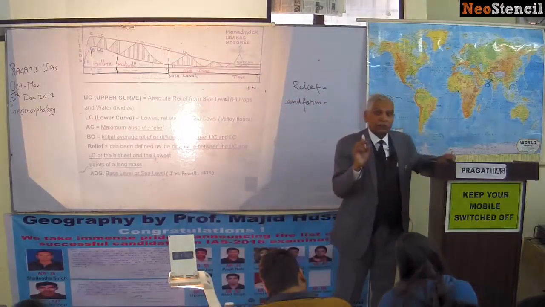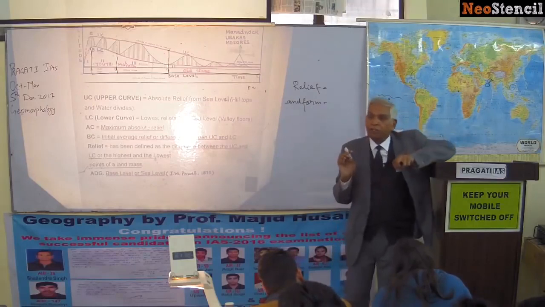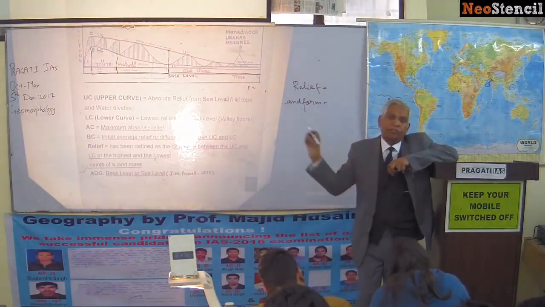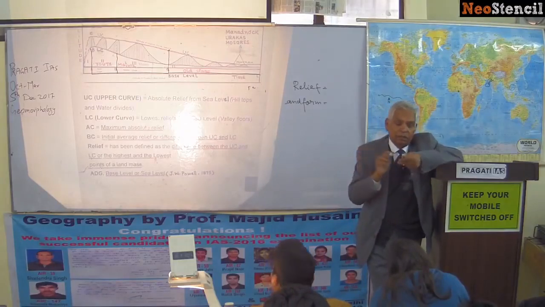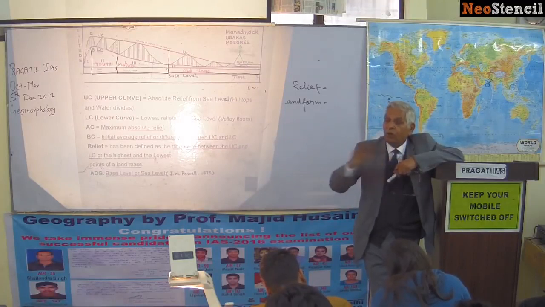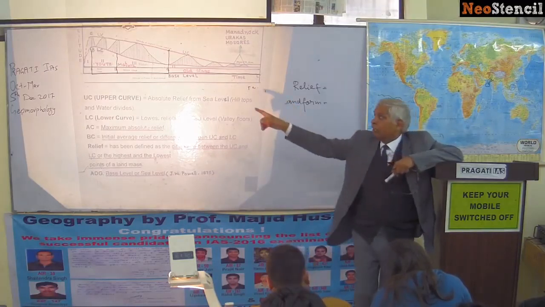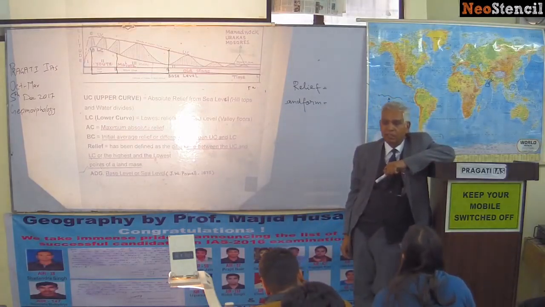So draw your graph in such a way that you express to the examiner, I know that old stage is a very long stage. A mountain uplifted part of the landforms remain in the old stage for a long time, more than the total of the youth and the mature.